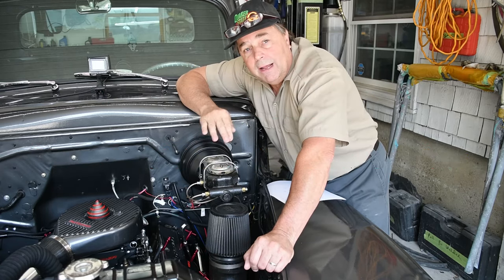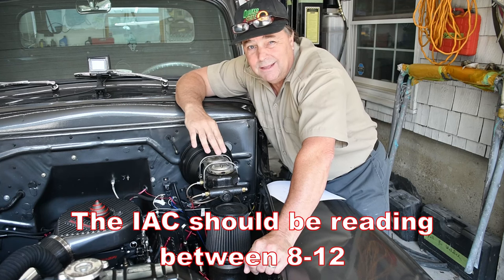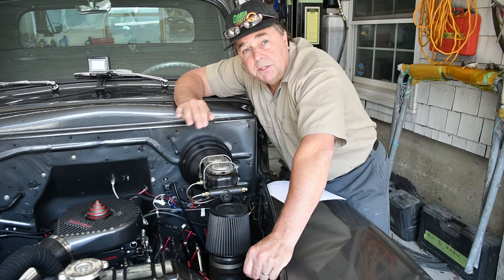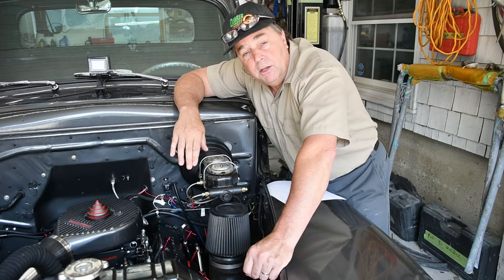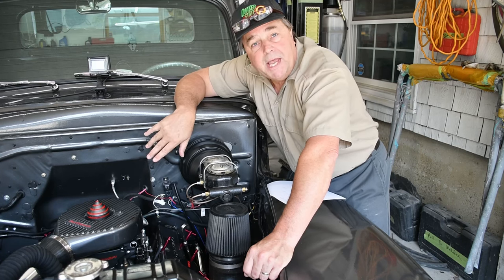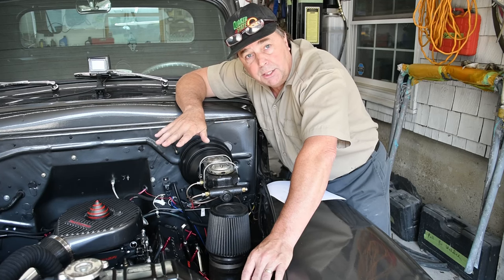They say 8 to 12. I like 8. That gives me plenty of the upside, which is more than you need than the downside. So you're going to continually turn that out until you get to that magic 8 to 12. Once you're there, then you can crack the throttle and let it come down and watch it settle. It should settle back down in that 8 to 12 range, okay?